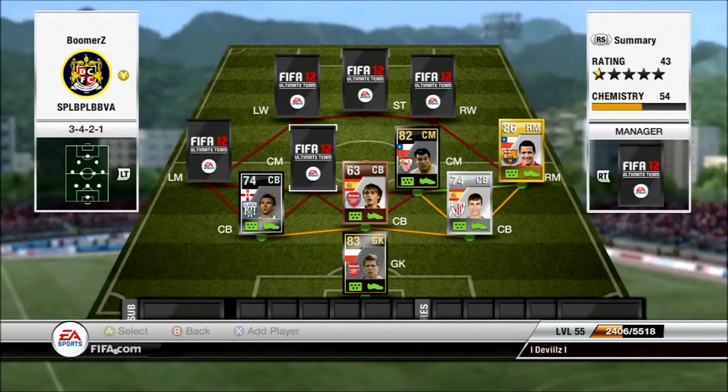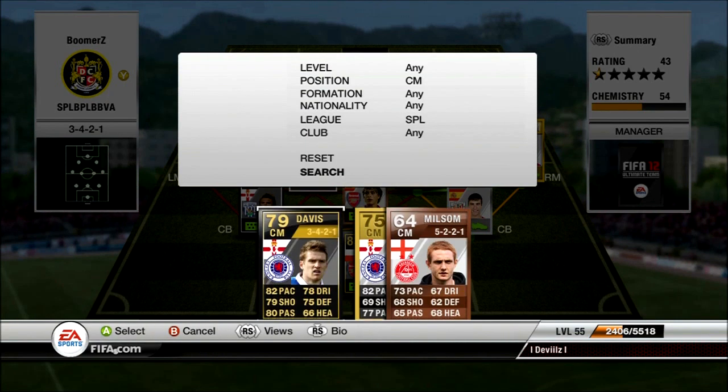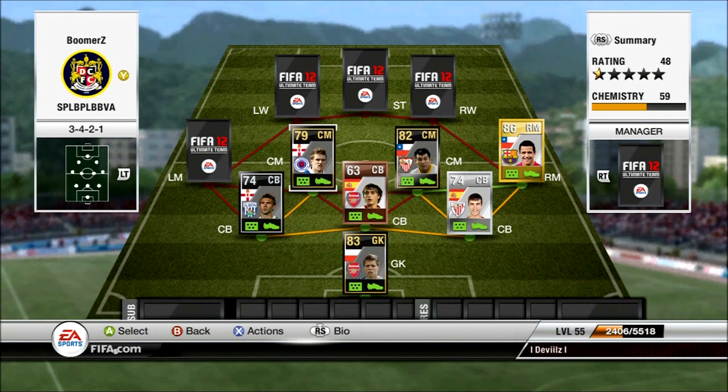In the other centre mid spot we have someone from the SPL, Davis, quite sure Stephen Davis is his first name, and he has some pretty nice stats for 79 overall, 82 pace, 79 shooting, 80 passing rather, 78 dribbling, 75 defending are all really solid stats. And again, this guy is just another solid central midfielder that you want for your 3-back formation.